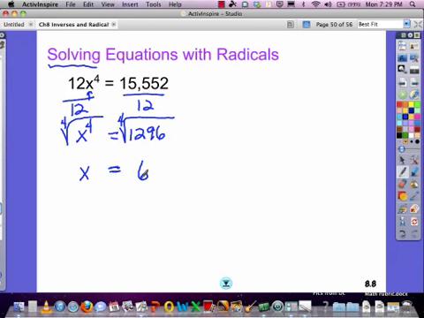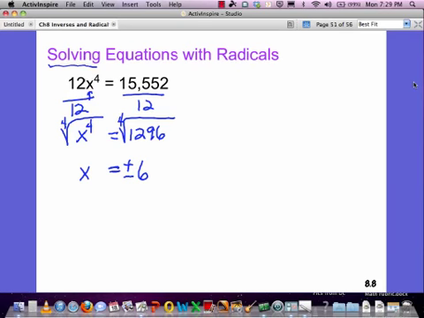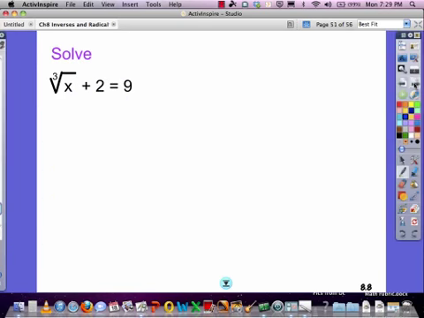And as I already said, we definitely need a plus minus. If you don't, then you're not considering that I can have a positive times positive times positive times positive and get a positive, or a negative, negative, negative, negative 4 times and still get a positive. So we get 2 solutions on this one. Not on all of them, but definitely on that one. So let's try this one.